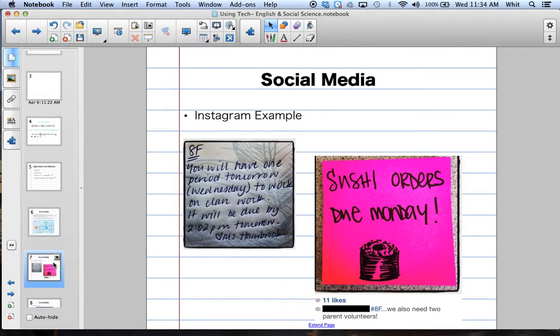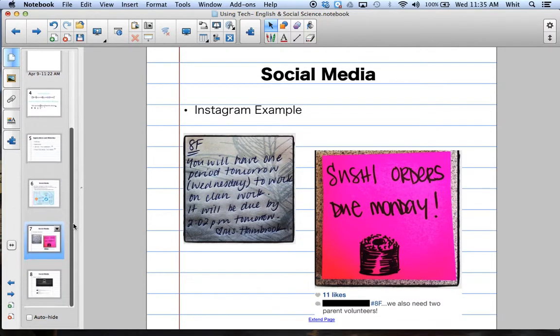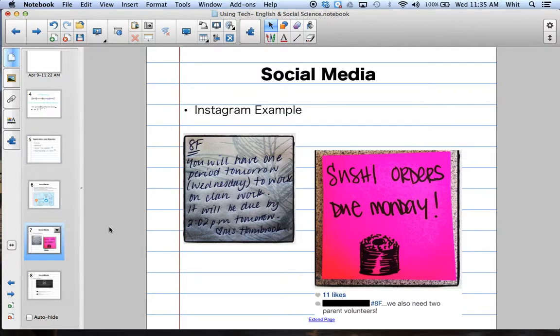Another thing some teachers are doing is using Instagram for their students. It's a creative way to post reminders. There are a couple examples here. That's a neat way to infiltrate something that the students are already using. If the students are on Instagram all day, every day, and they're following your teacher account and you post a reminder, you can make sure they're going to see it because you know they're checking Instagram frequently anyway.